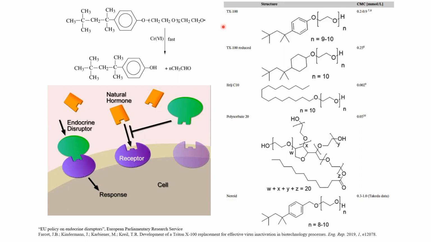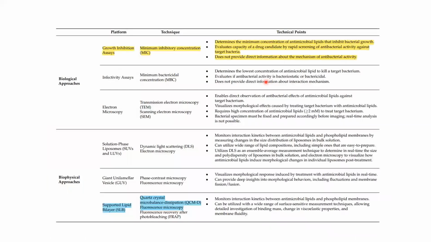So now the pharmaceutical and other companies that use industrial detergents are looking for a replacement for detergent X100, something that can do the same job, but is environmentally friendly. And there are some candidates to do so. In order to understand these candidates, we need to test them in the laboratory and understand if they can do the job or not.